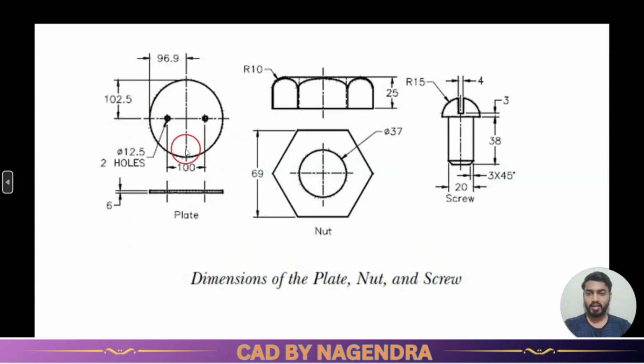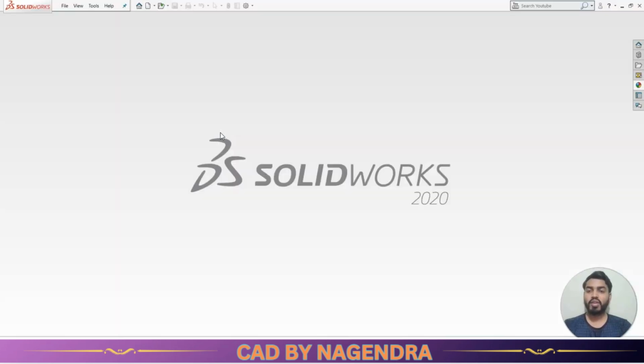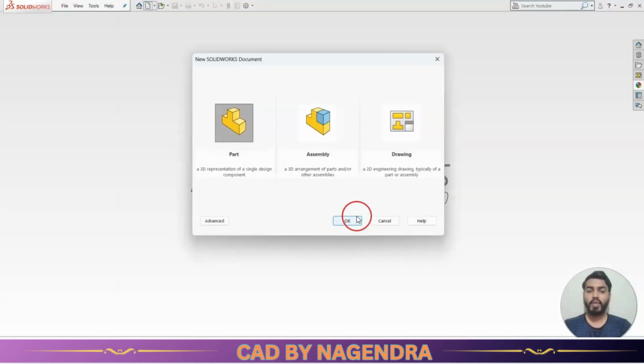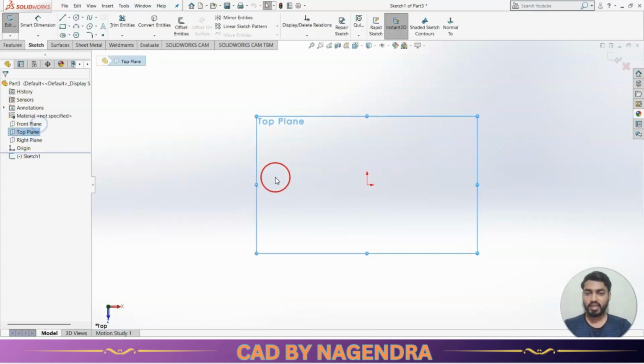So let me create a plate first. If you observe here, usually we will think this is a circular part, but for a circle we would have a diameter or radius, but here they have given two different dimensions. Here the vertical dimension is there, the horizontal dimension is there. So here we are not having a circle, we are having an ellipse shape. So on the top plane I'll go for sketch.